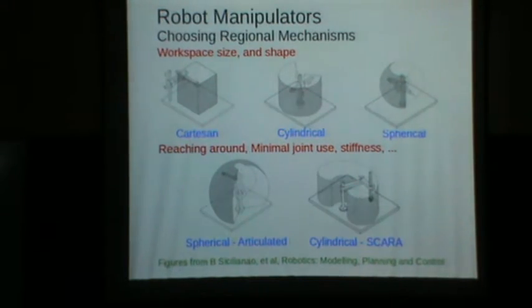For example, suppose most of the motions are straight lines, and those straight lines are, let's assume, along one of these axis directions, then in that case the Cartesian robot is the best. Because you can lock two actuators and move one actuator in order to perform most of the motions. Some of them will require all three. Whereas for any straight line motion, all these will require motion of more than one actuator. Okay, not all of them. In this case, up and down, and this motion can be performed with this. In this case, actually radial motions can be performed with this. So the selection would also depend on the typical kind of motion that you want to perform.